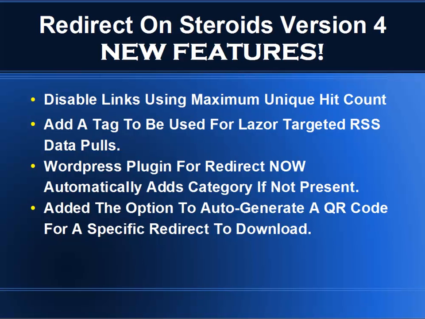Okay. We've also added the option to auto-generate a QR code for a specific redirect to download. Now, we've had the QR code in the bookmark bar all the time since version 3, but now you can, right beside the redirect where you get all your stats and all the buttons to add overlays and stuff like that, we have another one there where you can download a QR code. So basically you click it, it pops up a little Java window, and in there the QR code is defaulted to, I think, either 200 or 150 by 150, but you can change that. Right there in that window, you just change the size. It's a square box of equal size, so you set it to like 200 by 200, 150 by 150, 125 by 125, and then you click submit. It resizes that graphic. You right click it and download it to your PC and put it wherever you like.